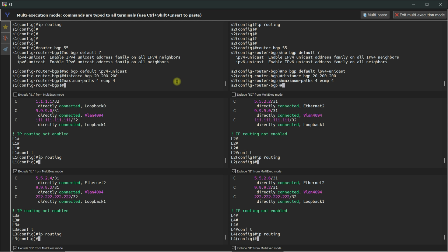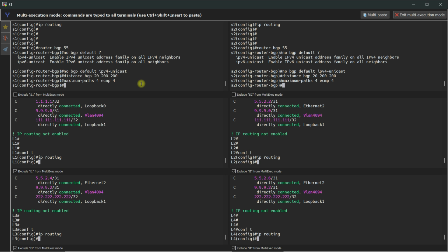I don't think we're going to have 4 paths. In fact, when we just looked, it looked like there were maybe a max of 2 based on the number of spines you have. Now, I think that gets the generic config out of the way. So we should get on with adding neighbors.